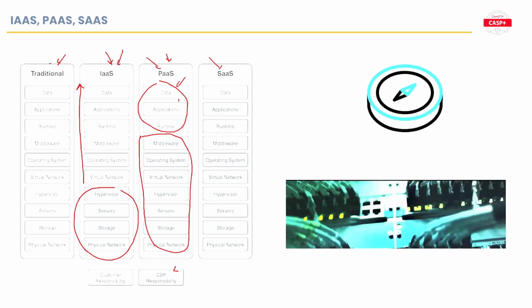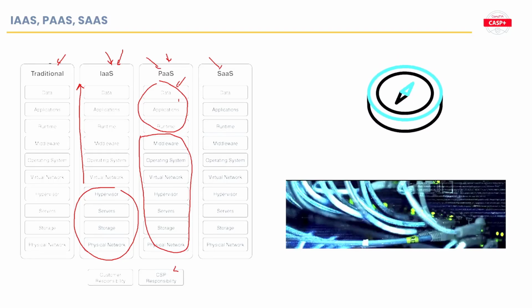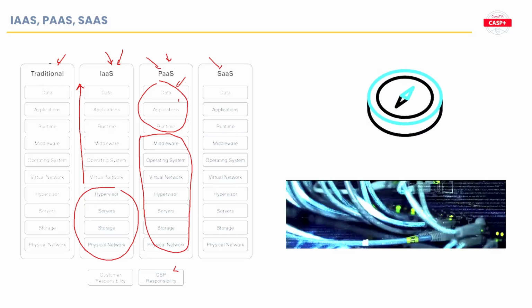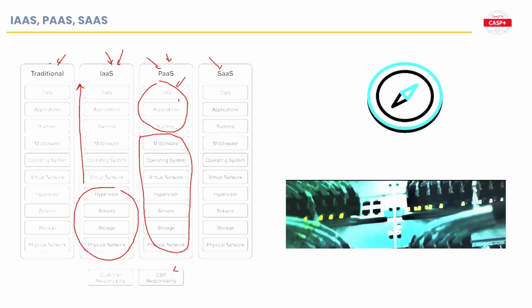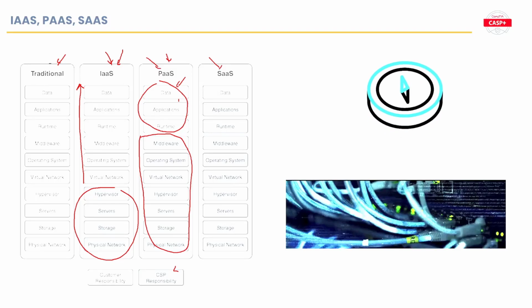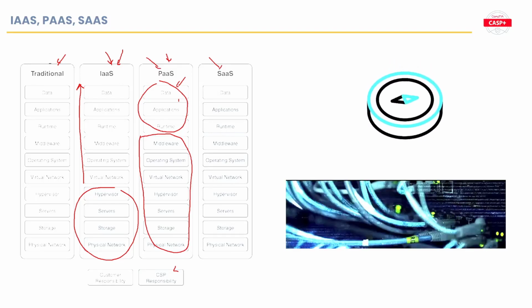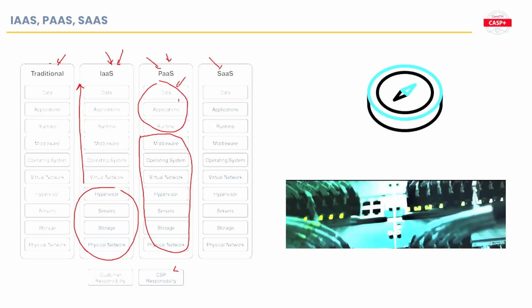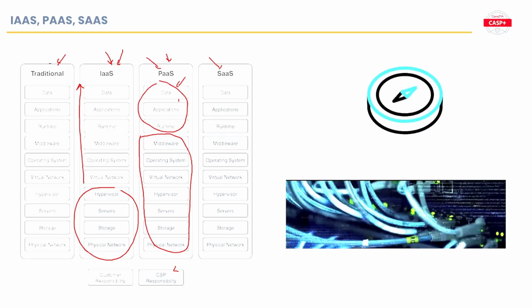A SaaS provider hosts an application and makes it available to customers for a predetermined period of time, after which the application becomes inactive unless a subscription is renewed. Using the SaaS model, individuals and organizations can access a certain application without having to purchase a full license. There are no upfront costs or ongoing maintenance costs associated with this on-demand licensing environment, unlike traditional software purchases.